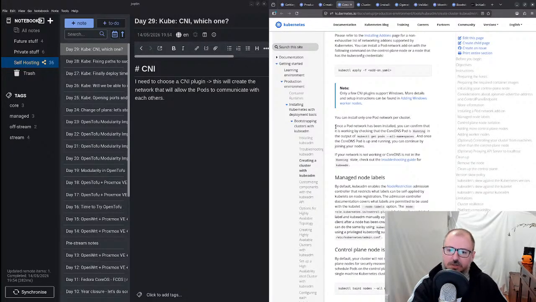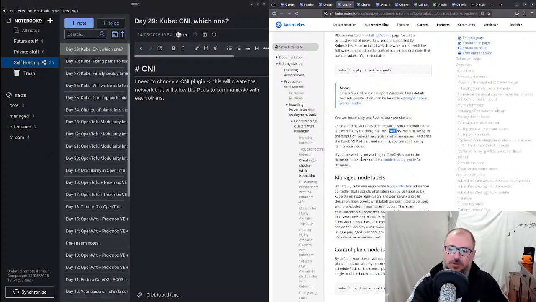That's totally fine. Once a pod network has been installed, you can confirm that it is working by checking that the CoreDNS pod is running in the output of kubectl get pods --all-namespaces. And once the CoreDNS pod is up and running, you can continue by joining your nodes.